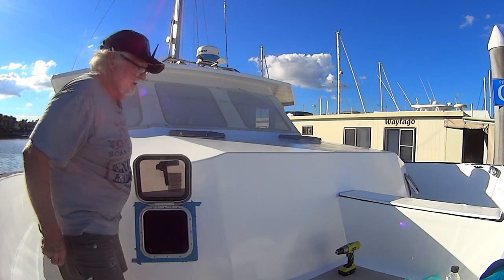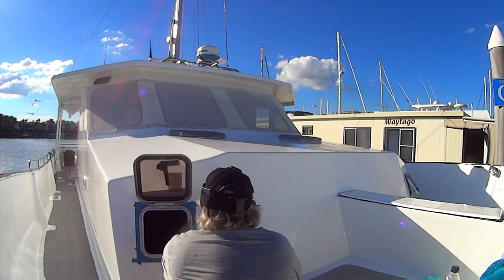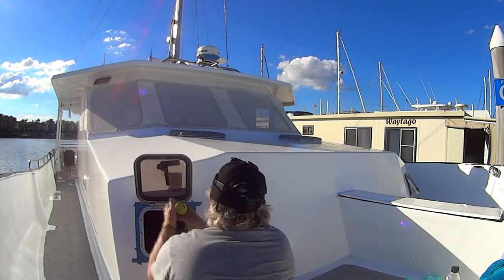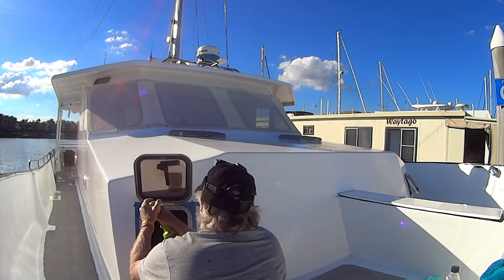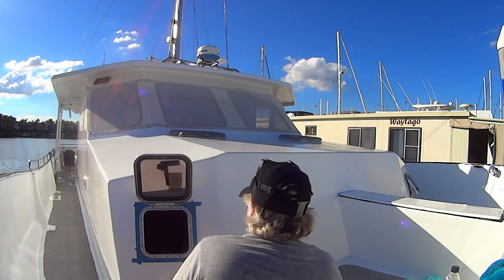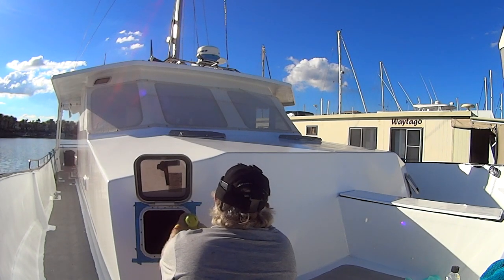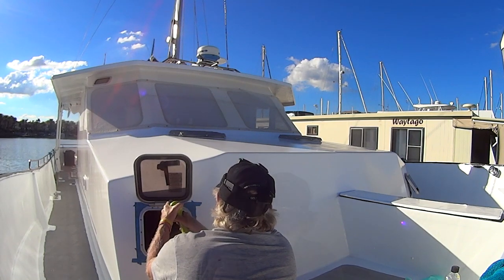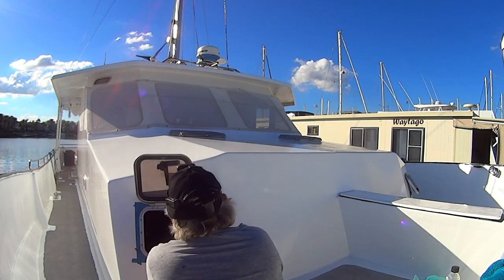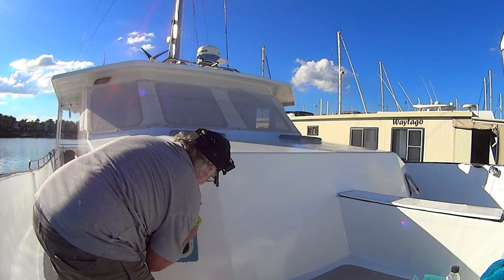Now I've got it masked up so we don't make too much mess with the sika. What I'm going to do now is drill some holes — just centering up all the holes. I'll use a slightly smaller drill first just to get through the glass, because if you try to put self-tappers through the fiberglass you can sometimes struggle. Then I'll use the larger size for the self-tapper, going a bit further with these. I want to go right through. I'm just being pretty careful.